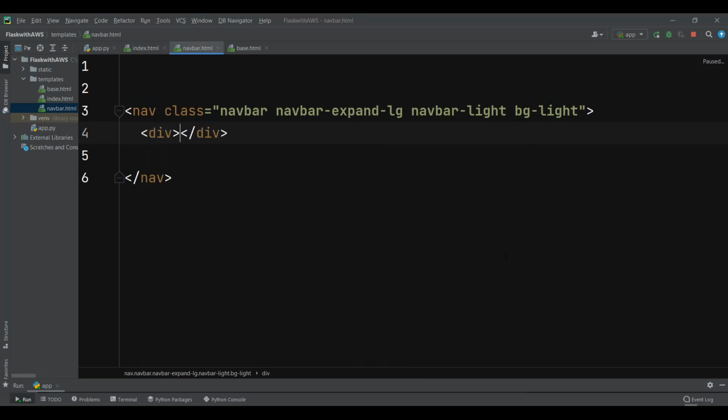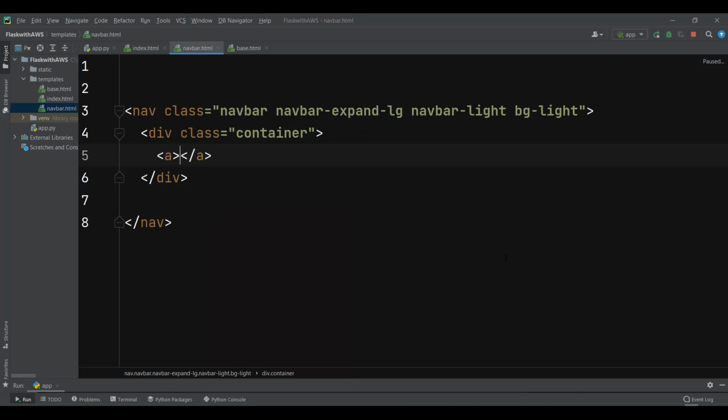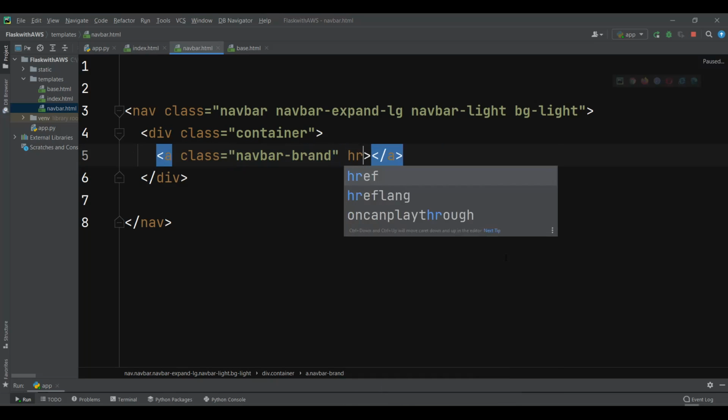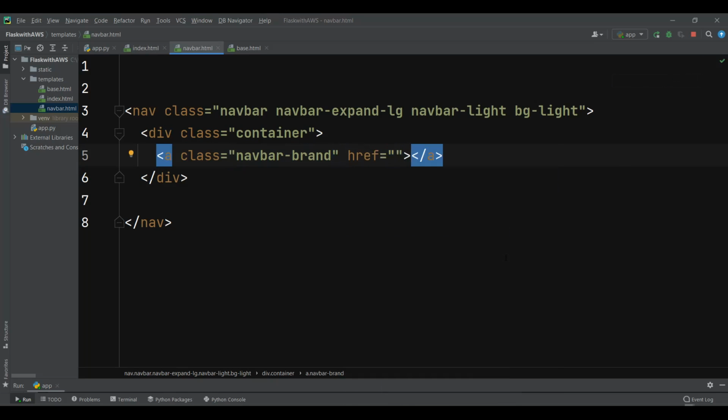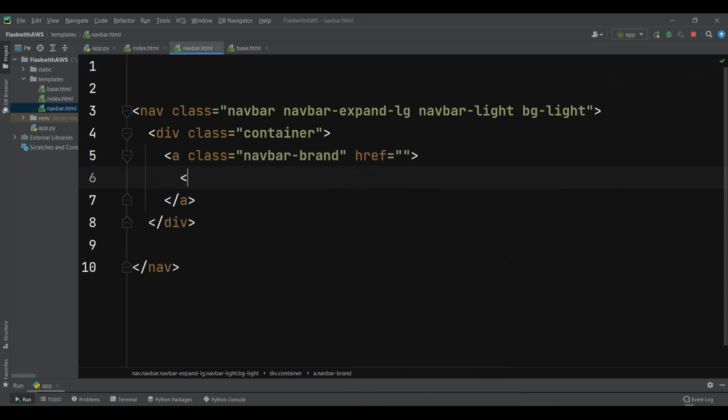And we can create a div in here, so div class container, and inside this container we want to create an anchor tag, and I can just say a class navbar-brand, and we are going to give an href, so I can just leave it empty, and in here we want to just use our image. Okay, so img.